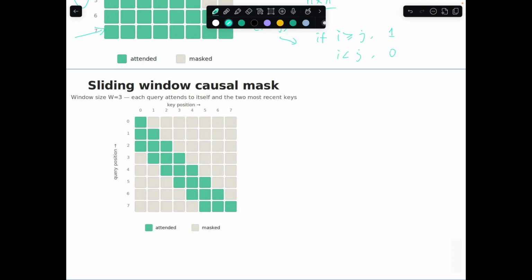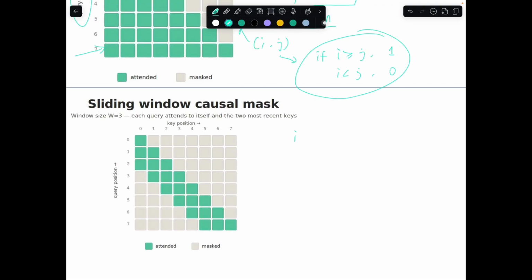We also have sliding window causal masks. Previously we said if i is greater than j, then preserve; if i is less than j, forget about it, since you shouldn't have information about future tokens. With a sliding window mask, for this query token, you also shouldn't have information about tokens too far away from you. This is especially common when you have a very long sequence, like thousands of tokens. You only want your current token to be relevant to the tokens within the sliding window. Essentially, you want i minus j to be less than w, your window size.